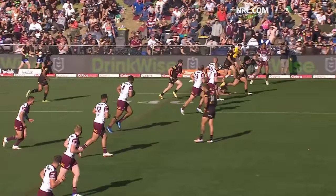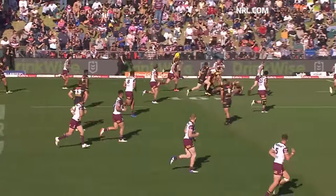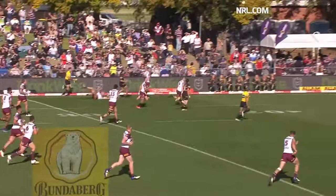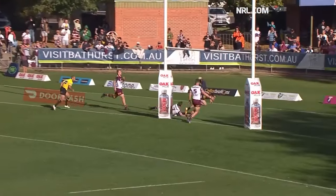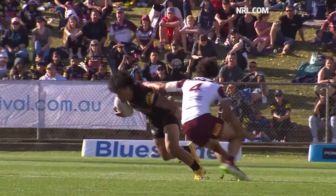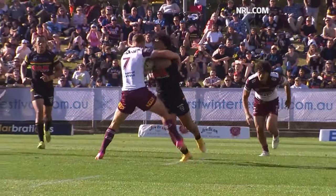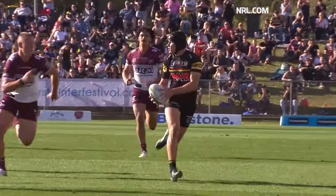There is Penrith at their best. That's some sort of play from the Penrith Panthers — just ducked under a couple of tackles, set it forward. They're so dangerous on that left hand side. Well they're dangerous all over the field. This is an 80 metre effort. All started by Dylan Edwards. He's so elusive. He gets the offload then the kick back infield. Now Edwards — look at him pointing for the kick.